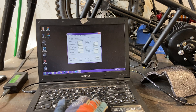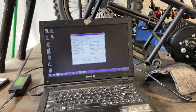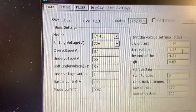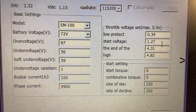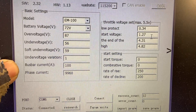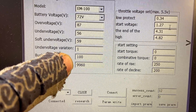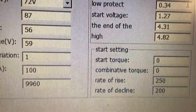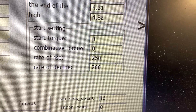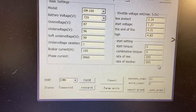Open connect. Now we're in on the programs. I'll take the camera off here. I suggest you set yours up like mine so you don't have any issues. It says EM100 but that doesn't make a difference — it's an EM152SP, disregard that. I did my over-voltage, under-voltage, and bus bar current. Bus bar current — this is what you're concerned about. I did 100; 120 is max. Honestly I'll probably go back down to 80 to save my battery. This setting here — 250, 200 — that's for instant throttle response: when you hit the throttle it goes, when you let off it lets off. Everything else stays the same.